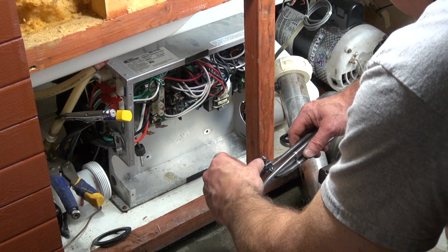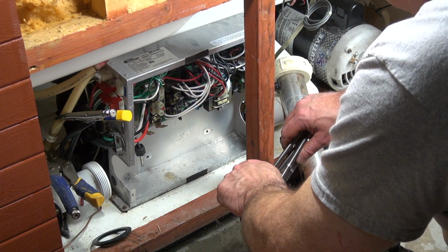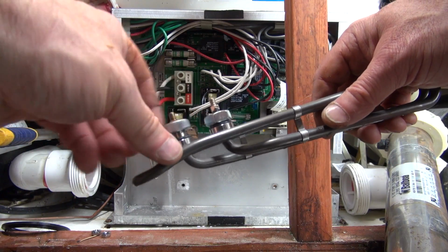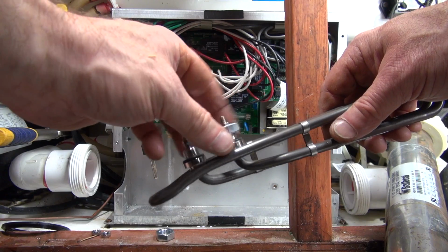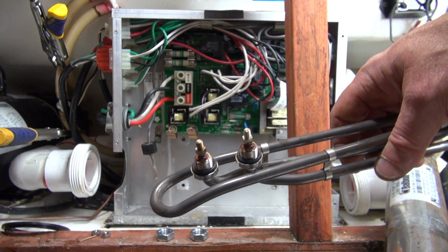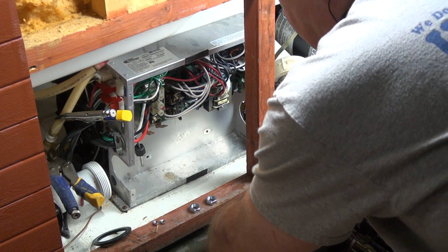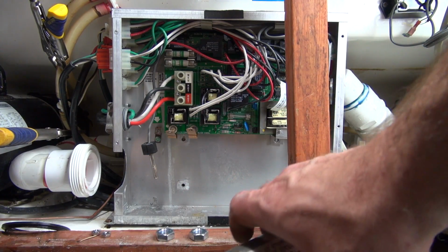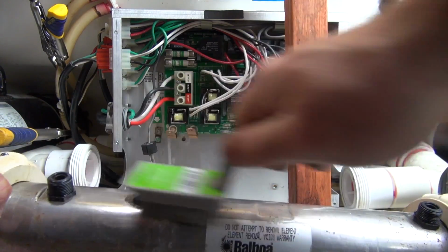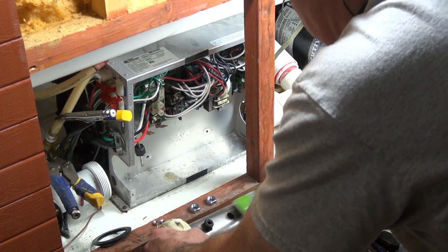So what we're going to do is take these two nuts off. I'm going to take the two big nuts off. And if you notice, there's little O-rings right here. Make sure your O-rings are in place. I use silicone. I do not put them in without silicone. And the reason, I'm going to go ahead and clean my tube up first. Let me show you that real quick. The reason I use silicone, you can see this rust right here. So you want to clean that rust up. Get it nice and clean.